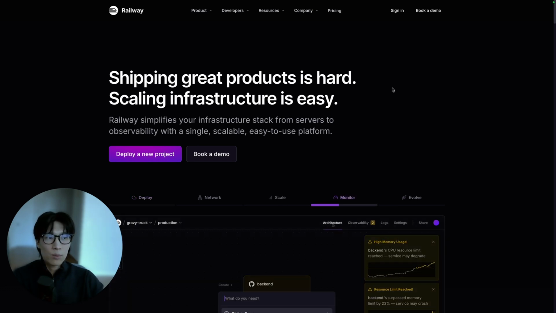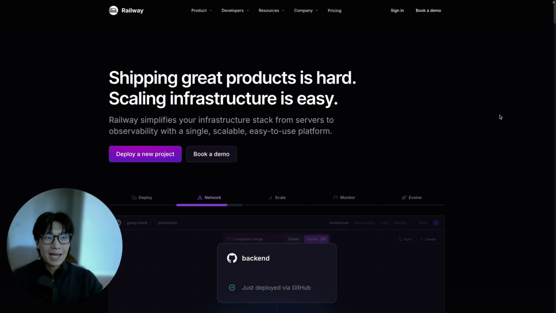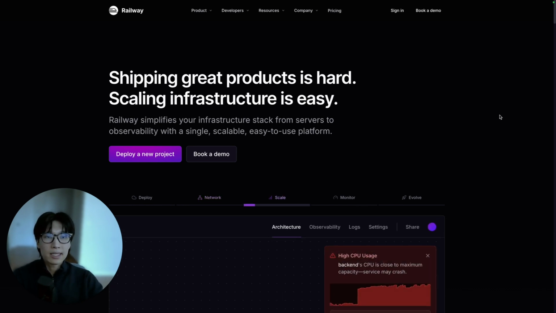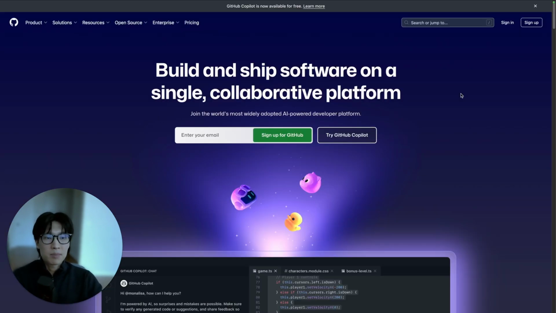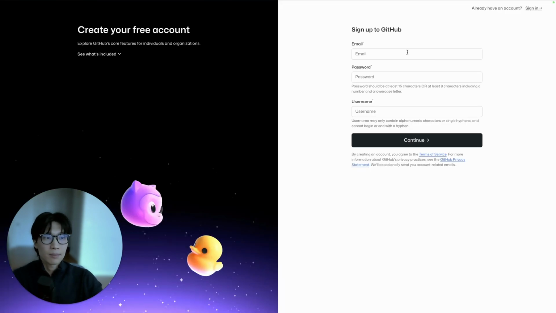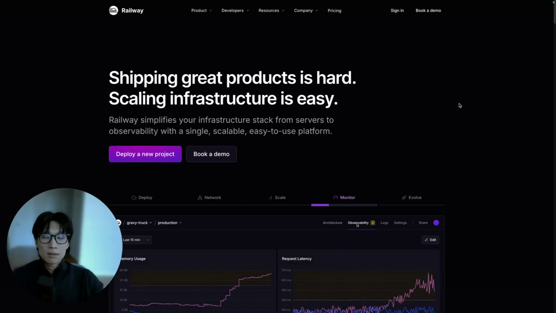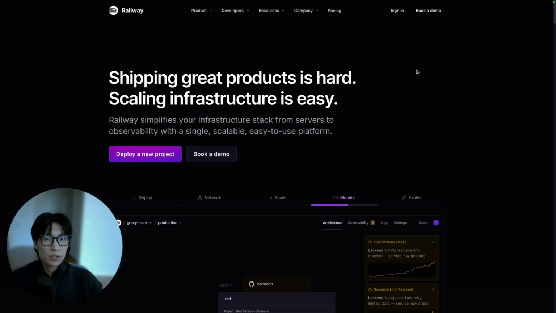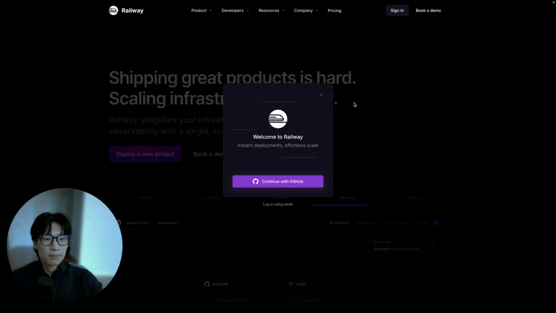We're going to be using railway.com. And in order to actually get logged into Railway, you need to make a GitHub account. So GitHub is basically a platform where you can manage and share code. And so all you need to do is sign up here, enter your email and password. Now, once you create a GitHub account, you're going to go back to Railway and sign in here and connect directly.